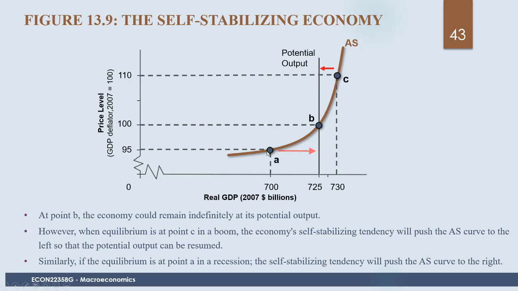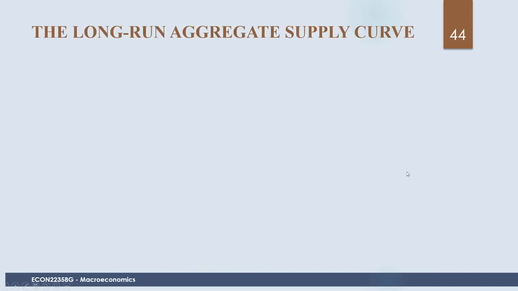If you're in a recession, the aggregate supply curve could shift to the right, eventually wages would fall, and then you would make your way back to potential output. So that's the idea of it just self-stabilizing. But again, Keynes said, in the long run, we're all dead, meaning it could take a very long time for these adjustments to happen. So maybe it's better for the government to step in and try and stabilize the economy itself. It'll be much faster and there'll be less human misery.